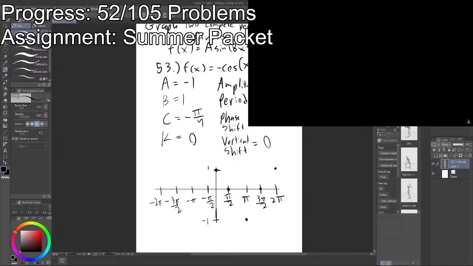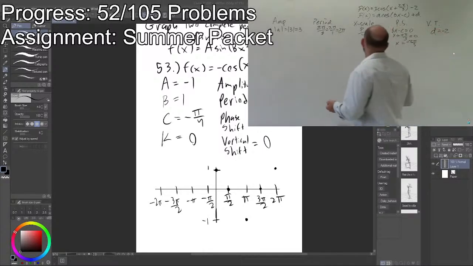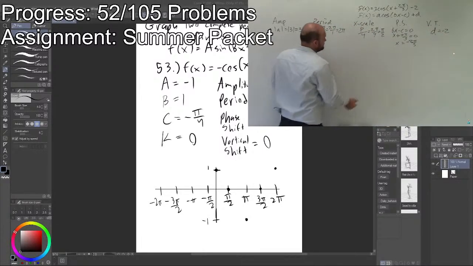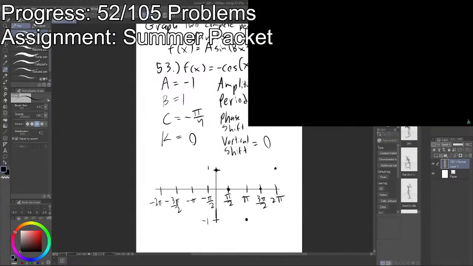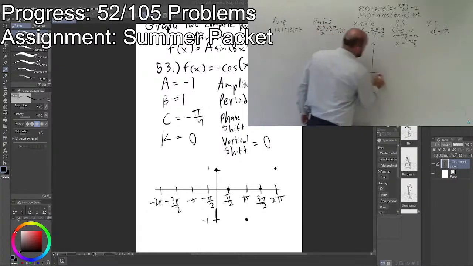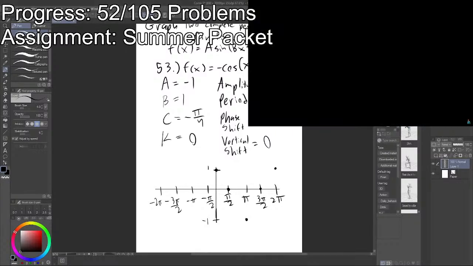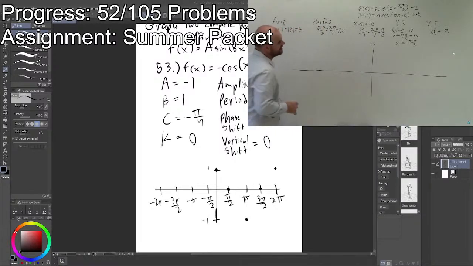All right, so now that we have an amplitude, we kind of need to understand what exactly is amplitude going to be doing to our graph. All right, let's start at 0 here. And now, when I'm graphing a trigonometric function, a lot of times we start at our initial period.